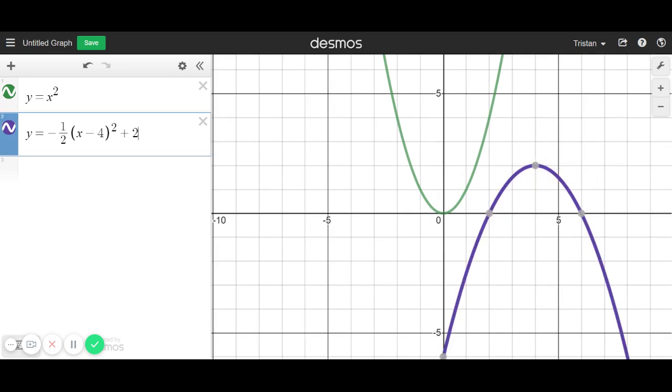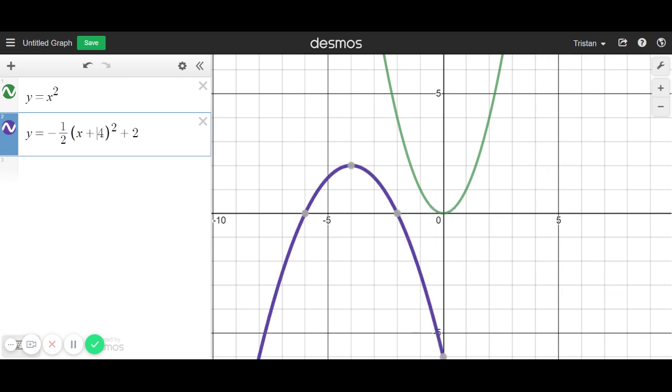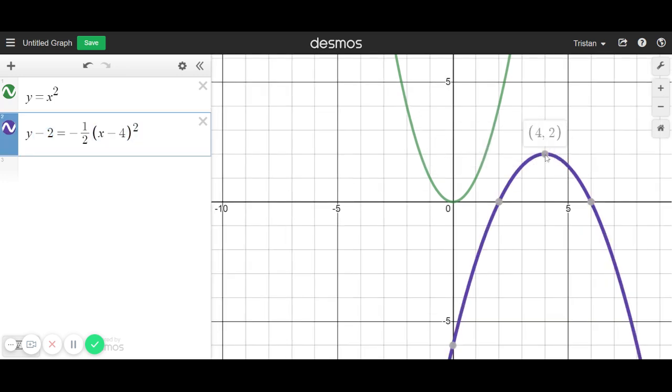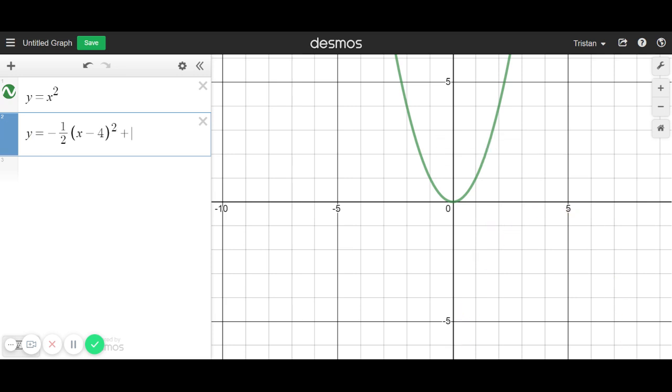Well, remember how subtracting from x makes you shift to the right? If you add to x, it makes you shift to the left, right? So it always does the opposite, except here, if you move this to the other side of the equation, instead of adding 2 on the right side, it would have been subtracting 2 on the left side. And when you subtract 2 from y, just like with x, it moves in the positive direction instead of the negative direction, which is the same exact idea, except vertical instead of horizontal. So it behaves exactly like you expected. It's just that we move it over to the right side, put it outside the parentheses because you're adding to the whole function, and you end up shifting it up.